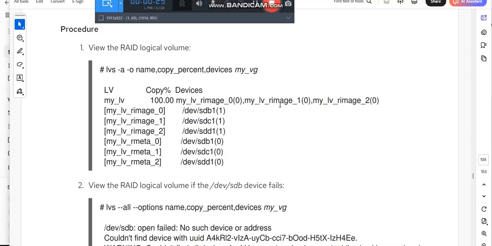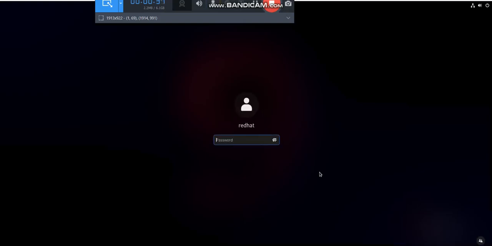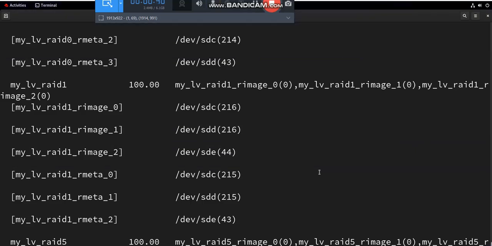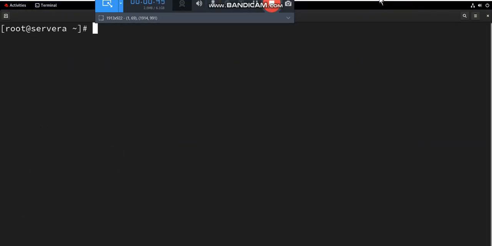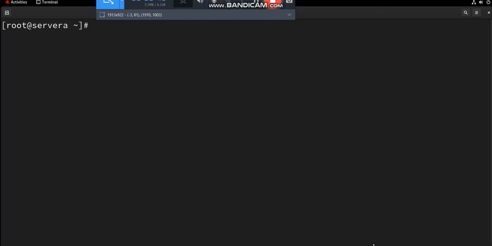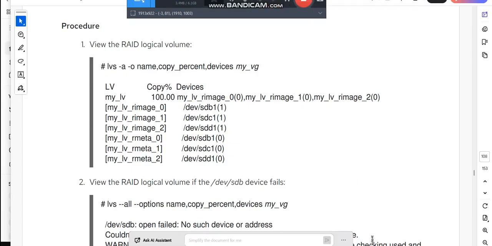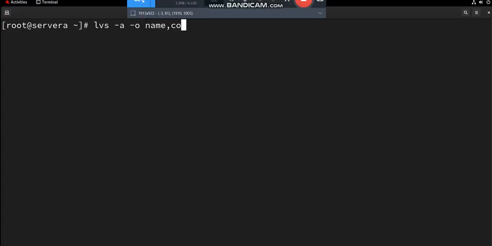View the RAID logical volume. lvs -a -o name,copy_percent,devices my_vg.